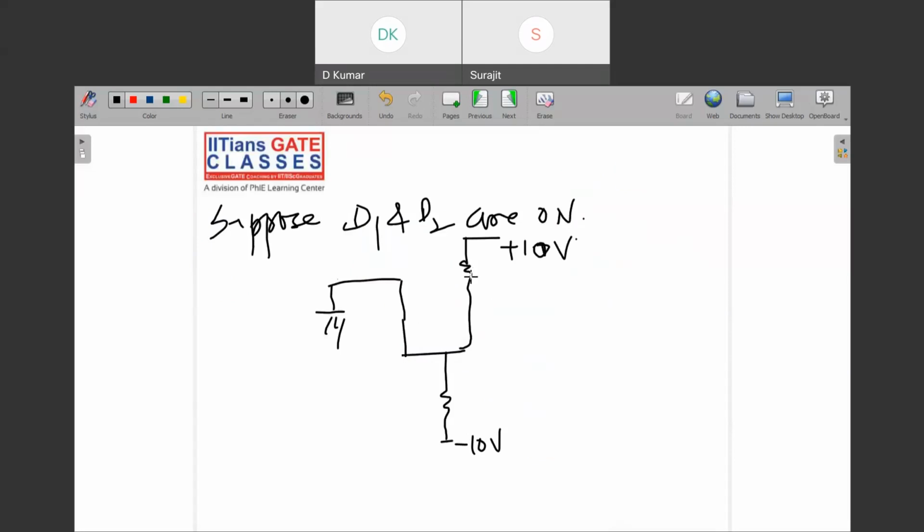Okay, and this guy is 5. This guy is what? 10K, right? Yes. This resistance is 10K. This is 5. So now you can determine this is 0 volt. What is the current here? Current will be 2 milliampere. What is the current here? 1 milliampere. 1 milliampere is coming. 1 milliampere is 2 milliampere. So here what will happen? 1 milliampere is coming, right?